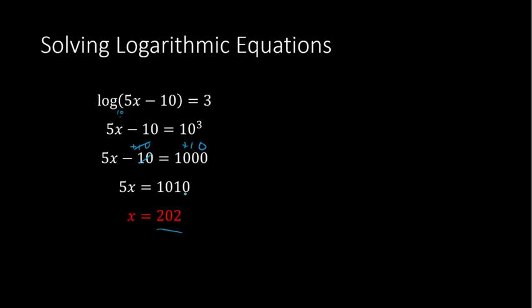Now there are times when you have something like this, for our second example, where we have two logarithms on the left side. And to do this, we want to use our logarithm properties to combine into a single logarithm, as we saw here for example 1. So for this one, we see a minus sign, which means we can combine the logarithms by dividing the x and the 2. So what we have is log of x divided by 2 equals 1.